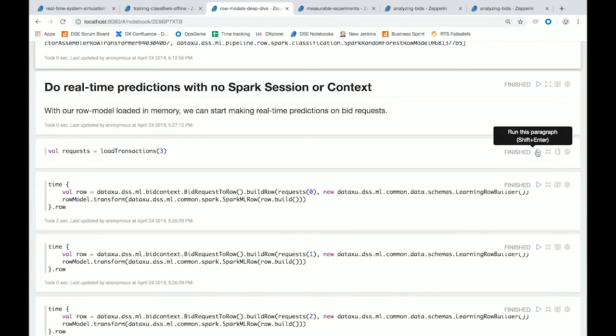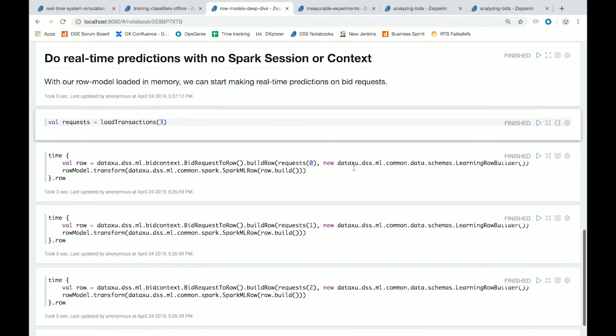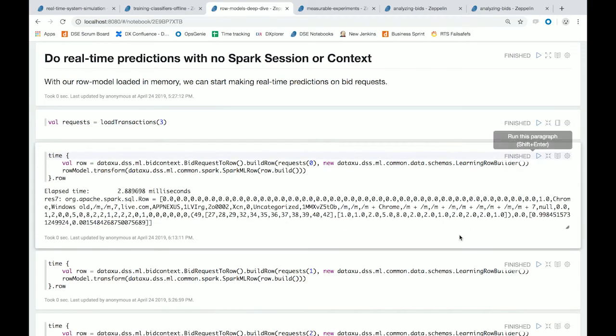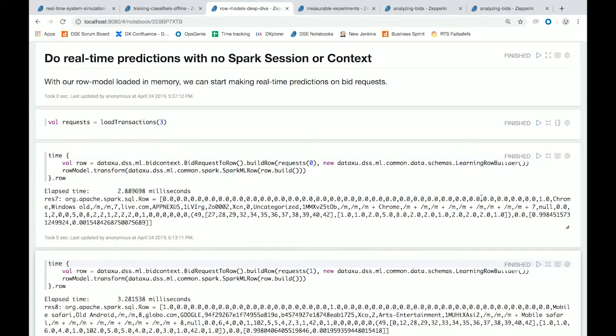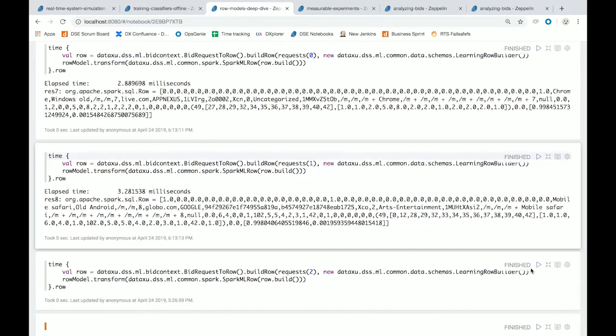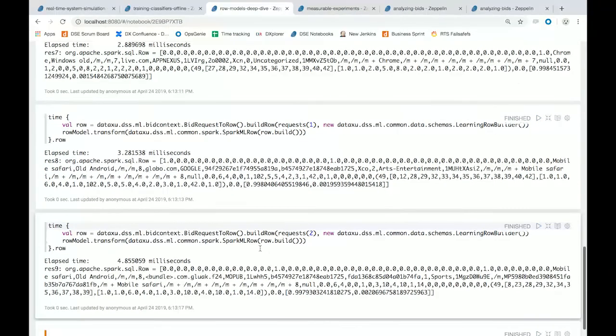What I'll do here is load 3 transactions in memory and show you that we are able to produce timely predictions. In this case, they are taking a few milliseconds, but of course, I'm running this on my local machine, and some other stuff is running here. When we run this in the actual decision engine, it takes less than a millisecond, as Maximo mentioned.